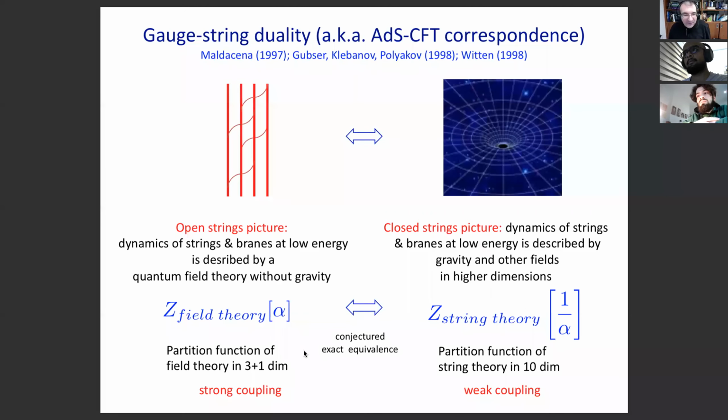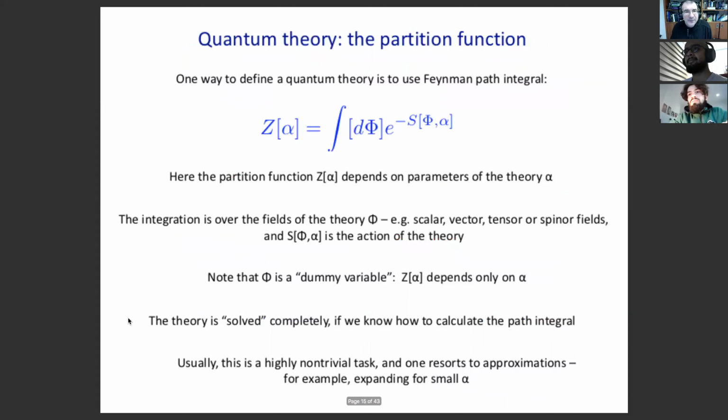And the beauty of this is that one description is valid at strong coupling, when you have a strongly coupled quantum field theory to work with, and usually it's very difficult to work with and almost impossible. But if you have a strongly coupled description on one side, the other side, the dual description, is weakly coupled. And everybody knows how to calculate in weakly coupled. You do perturbation theory, so that is just a technical matter, all right? So this is the beauty of duality, that whenever you have problems with a strongly coupled system, you just use the dictionary to go to the weakly coupled part of the duality, and you calculate on that side, okay? So this is why people were so excited about this.